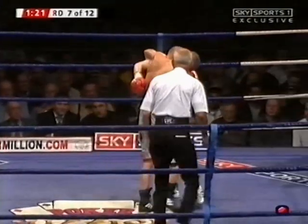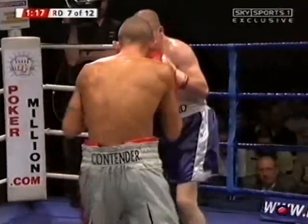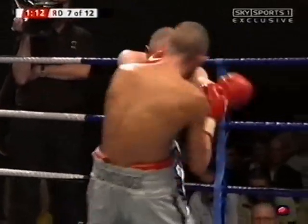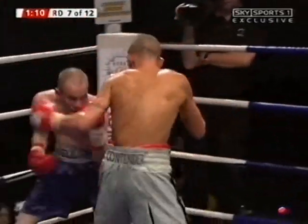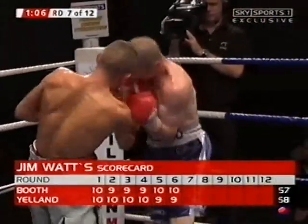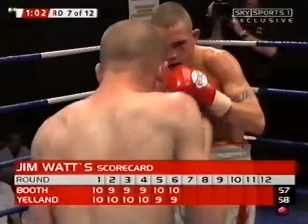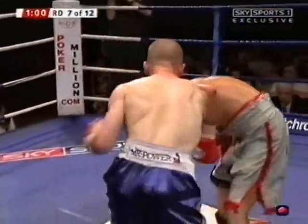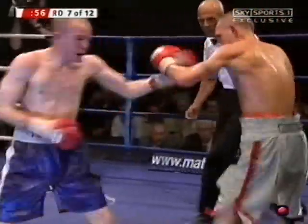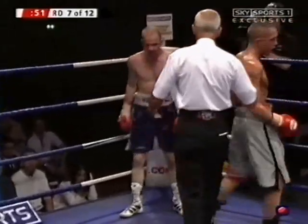Now, is that ominous? Well, see, Jason Shinfield seemed to agree with us that Yelland was doing well in the first few rounds. His tactics were working, but there certainly has been a turn in events now. Good body shot from Yelland. Got through under the right elbow of Nicky Booth, and a right to the head as well from Yelland. Is he strong enough though? The gum shield comes out. He's put so much into this.